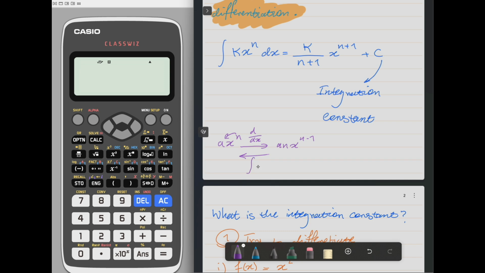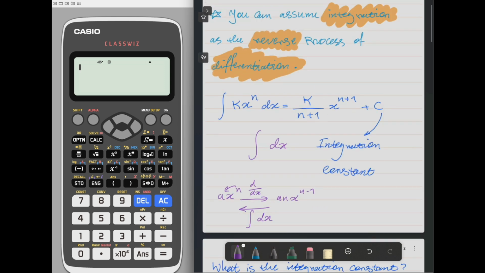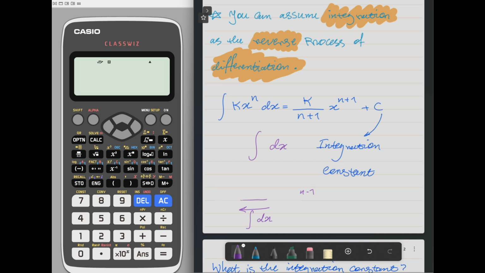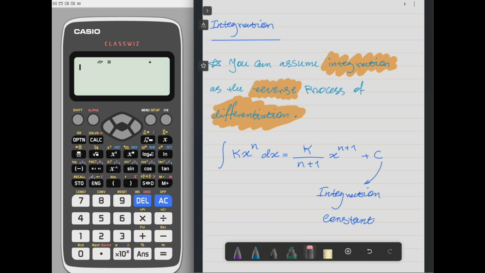This is the symbol for integration, with respect to x. So integration with respect to x, and then again you get this one. So integration is the exact reverse process of differentiation. We're going to focus on integration in this session, and you'll have very nice questions in the exam from integration. They are very nice and I really like them.